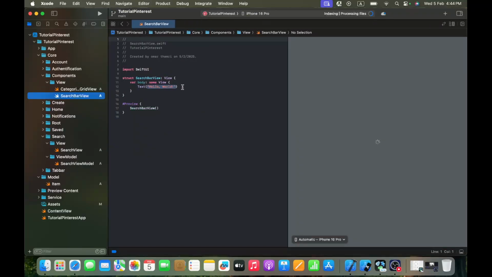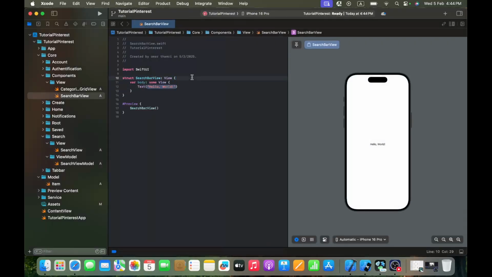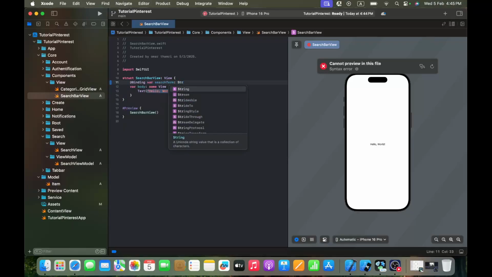Okay, perfect. And our SearchBarView, as you see, it needs the text, which is the search term. So first thing we need, add bindable, or add binding, I apologize, var searchTerm of type string.